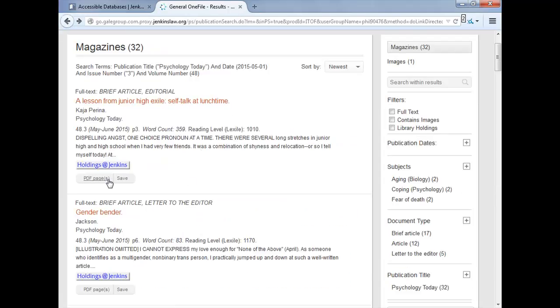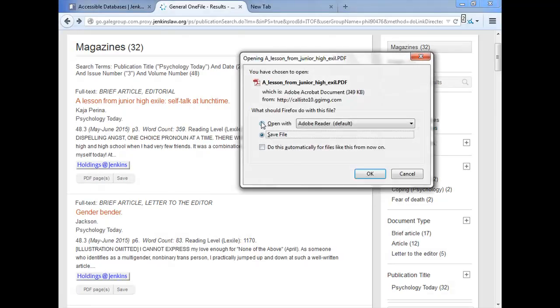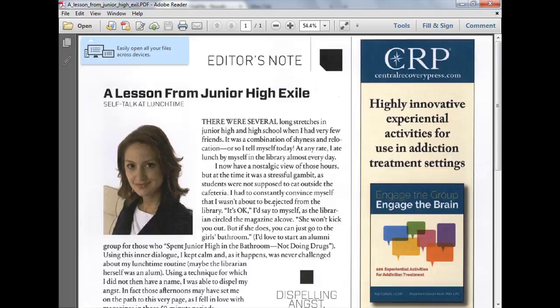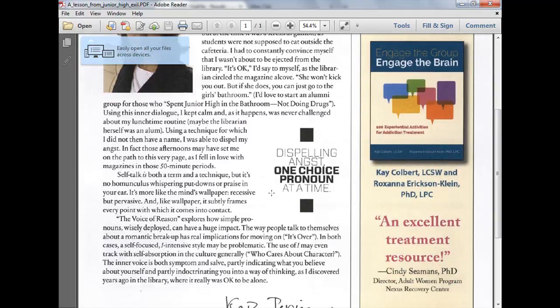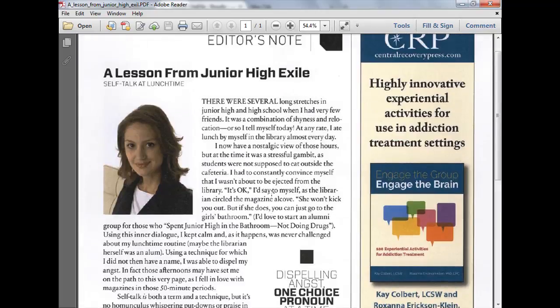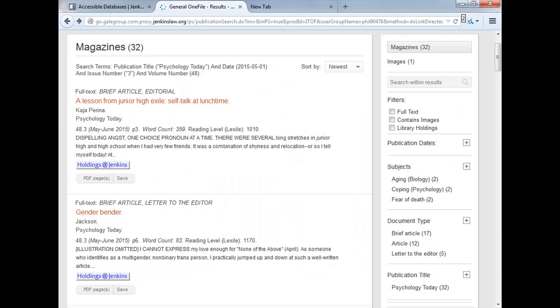Let's go back and pull up the PDF. I'm actually going to open it in a new tab and open it in the Adobe Acrobat Reader. Does that little image there make a difference to you? I don't know. It's up to you. But this is what I'm talking about. If you only care about the text, then you don't really need this. But if you do want the text, this link is fine. There are times when it would matter if, for example, the full text HTML dropped a graph or something like that. The PDF might be a better idea. So you've got options there. Again, click on them both and save the one, or read the one, or print the one that you want.